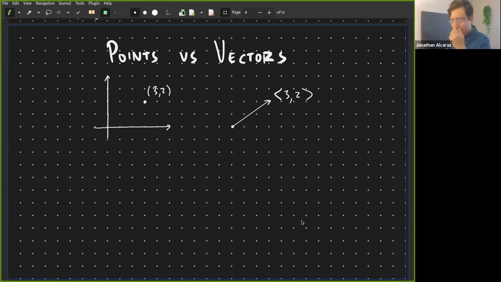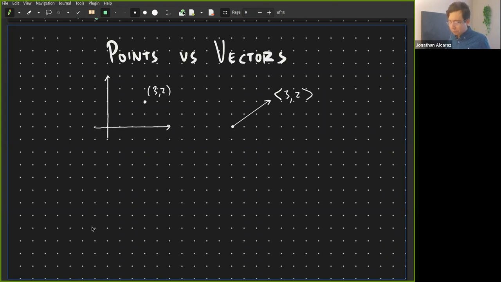Here, what we see is a point, the point 3, 2, which is in the coordinate plane, and it's 3 to the right and 2 up, as we can see here. Then we have this vector, which is 3, 2. And the reason you know it's 3, 2 is not necessarily because it lives in coordinates, but because you break it down into these two parts: a vector of length 3 in this direction and a vector of length 2 in this direction. And so you can say, okay, this here is our vector 3, 2, and I'm distinguishing between them there.